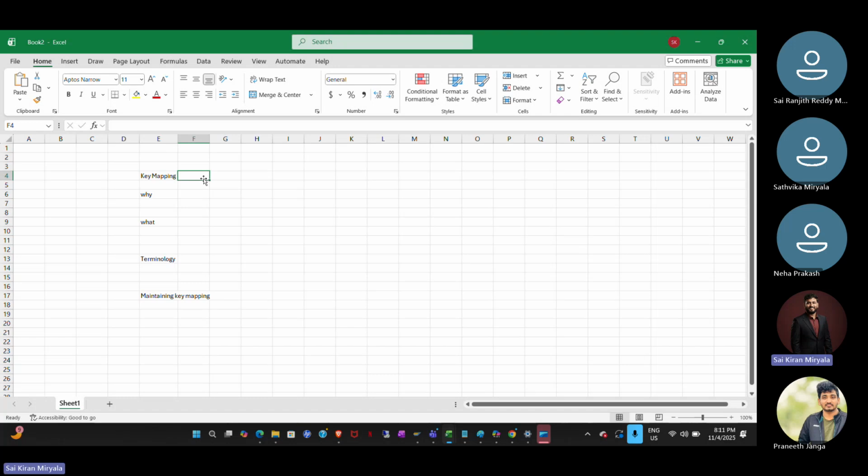So in MDG, key mapping is the linkage between the master data objects. It is used to map the global identifier in the MDG hub system to the corresponding identifiers in the connecting systems.